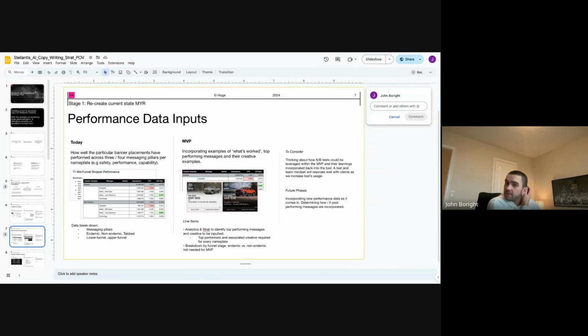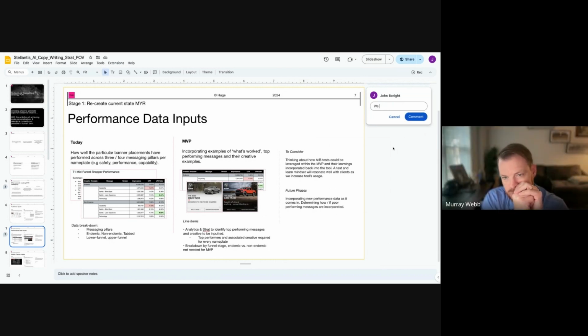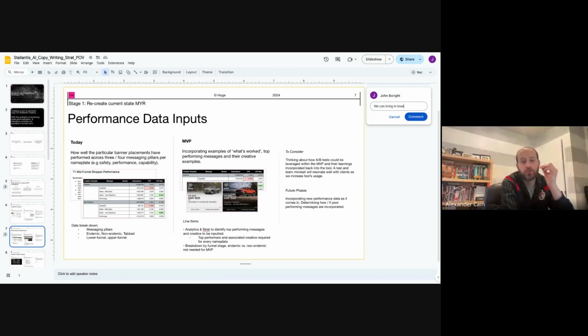I think that could be one of the benefits of this being an AI tool at this point, right? At scale, we have the time to make small nuance changes between lower and upper funnel messaging. I could see that if the CTA is different, and Alex, you're saying that you do see a nice nuance between upper and lower funnel messaging, we could bring that into the MVP. Does that complicate anything else that we're maybe not thinking about? No. From my angle, yeah, it's just how we tune it.